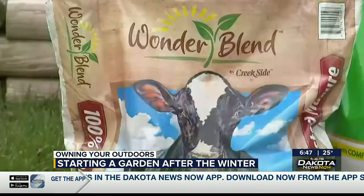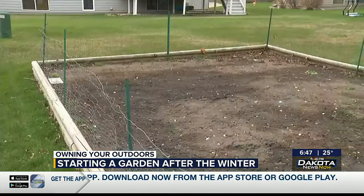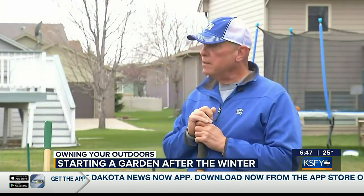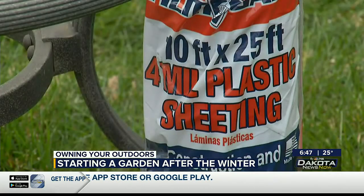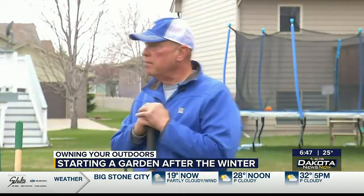We're still a little ways away from putting plants in the ground, but there are lots of other things we can do. One tip: I just read about it and I think it's a great organic way to get rid of the weeds in your garden patch. Just lightly break the soil and then cover it with clear plastic. Let the plastic be on there a couple of weeks, and what happens is the weed seed that's in your soil emerges. Simply roll back the plastic, pull the weeds, and you've eliminated all that seed that was in your garden bed.